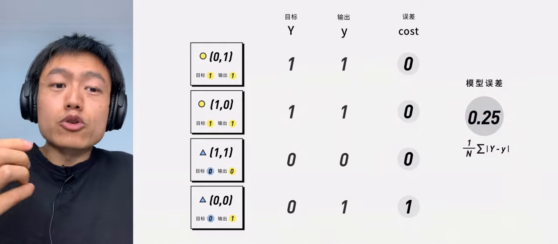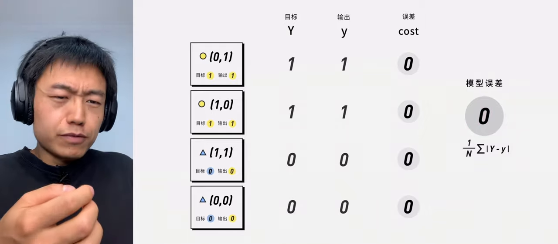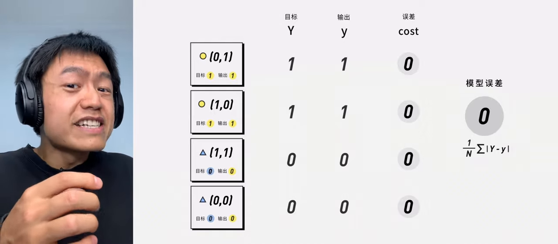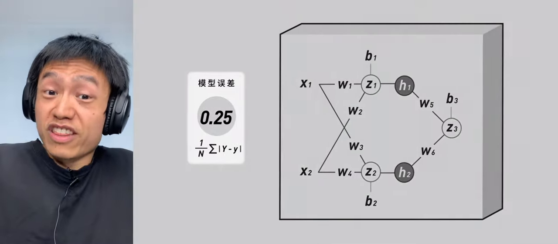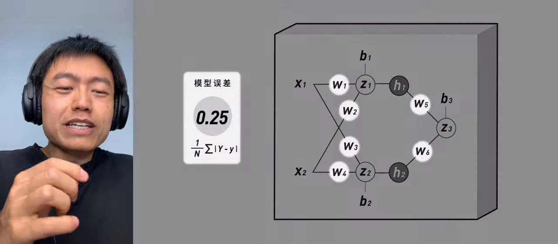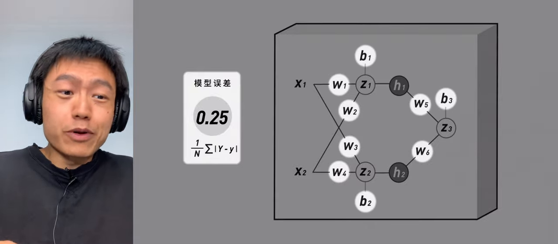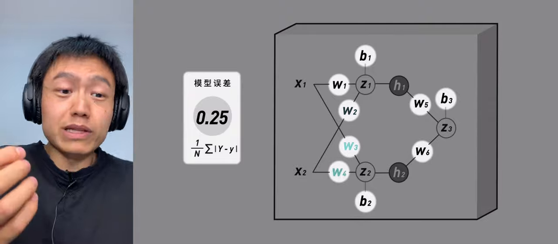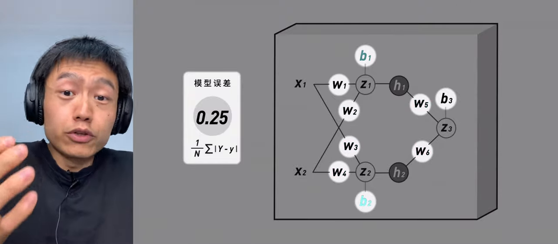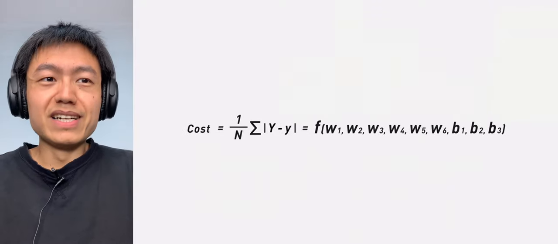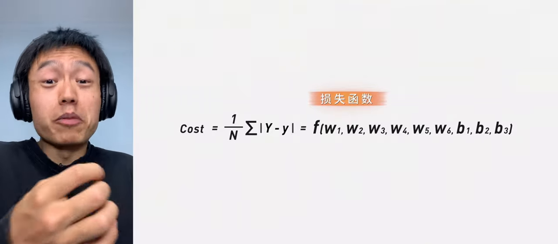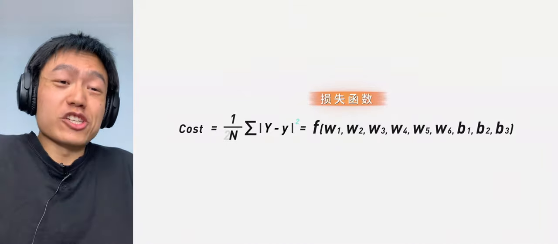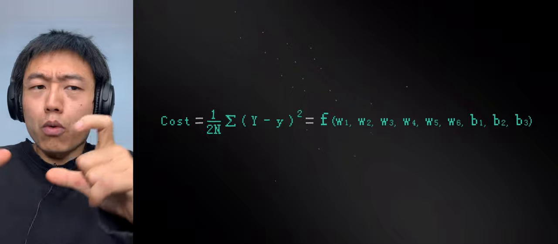The lower the error, the more accurate the machine will be. If 3 points are correct, the result is 0.25, and this result is affected by each weight and threshold in the model. So we get a function with 9 variables: w1, w2, w3, w4, w5, w6, b1, b2, and b3. This is the loss function. In common machine learning models, this result will be squared again to facilitate calculation. The point is, in the world of machine learning, loss function is our core concept.